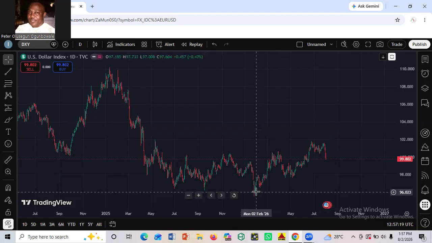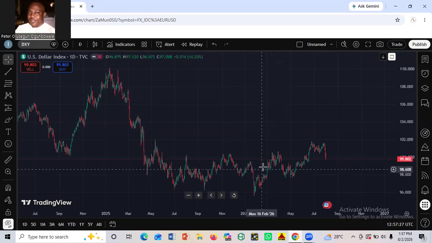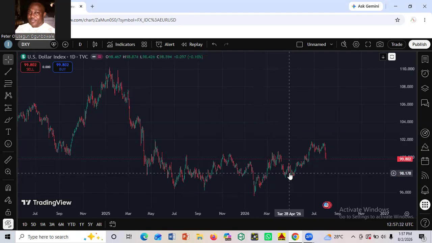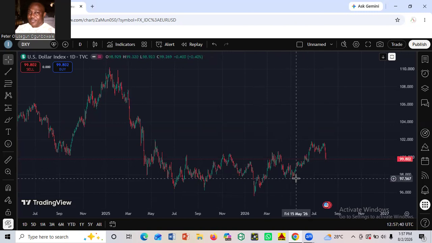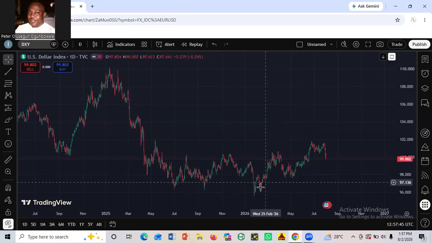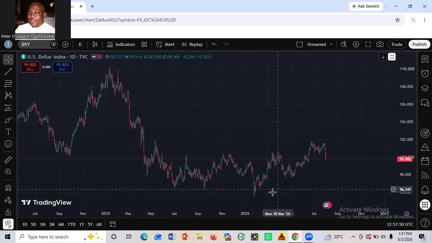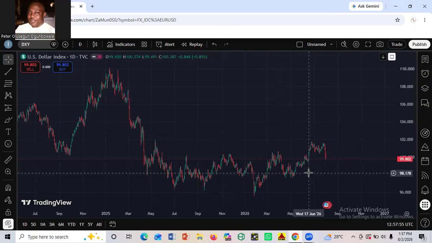Now, when you draw a channel, you clone a line from here to this base, and we have this one channel here, and this broke the channel. So channel one is broken with this. So this set the mood for another wave. So from the second wave, from this base, you draw the second channel, and this wave to the upside broke it. So we have channel 1 broken, channel 2 broken. And with channels 1 and 2, we can now have a bigger channel that will enclose the 3.